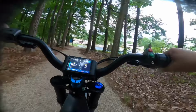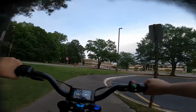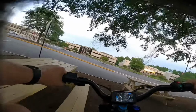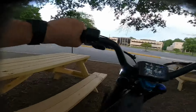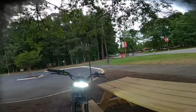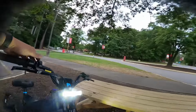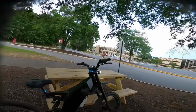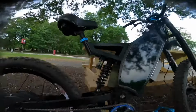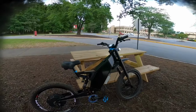One thing about this lightweight bomber, it's a good light on this thing, man. Let me show you. Yeah, I got this e-brake up just a little too high. Look at that. That light is mean. Probably blew out the camera. But yeah, lightweight bomber looking real good. I just got a little dirty back there though. But yes sir, yes sir.